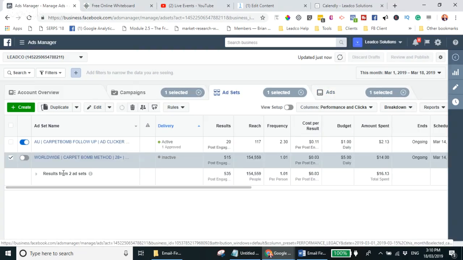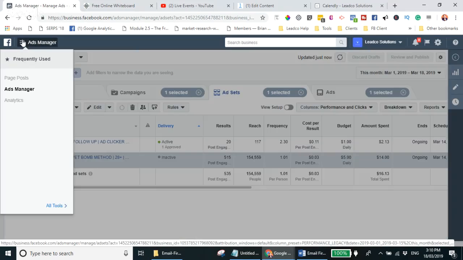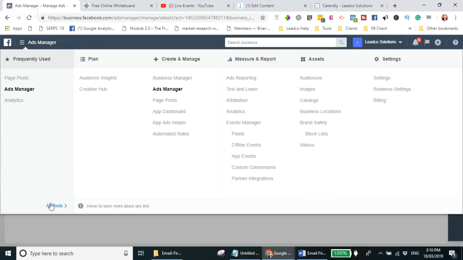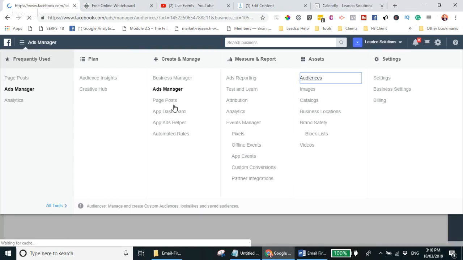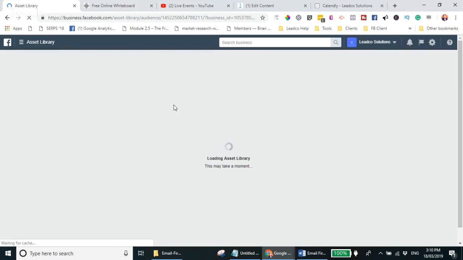And then all I've done is just set up an audience that's going to retarget those people. And to do so, I've just gone to Ads Manager up here, all tools, and over to audiences over here. And in fact, I don't even think it'll be above 1,000 people at this stage. So I'm just going to have a quick squiz over here, if it will let me. It's not going to let me. Yeah, I don't know why.